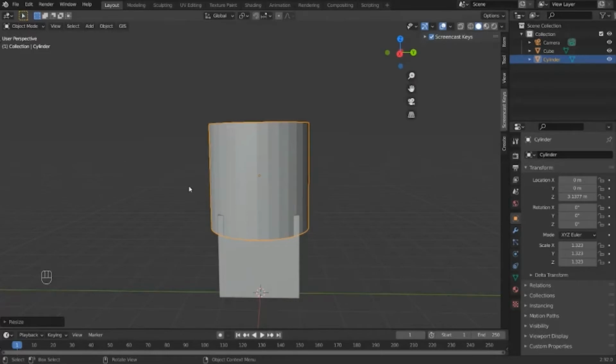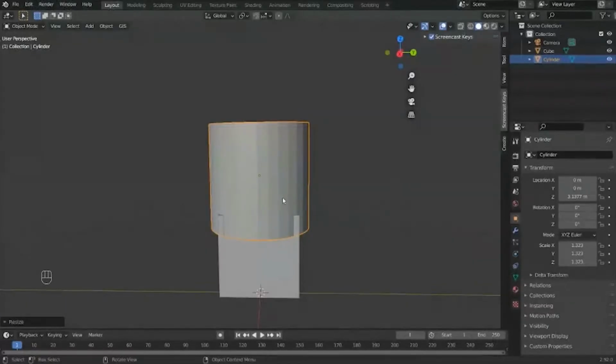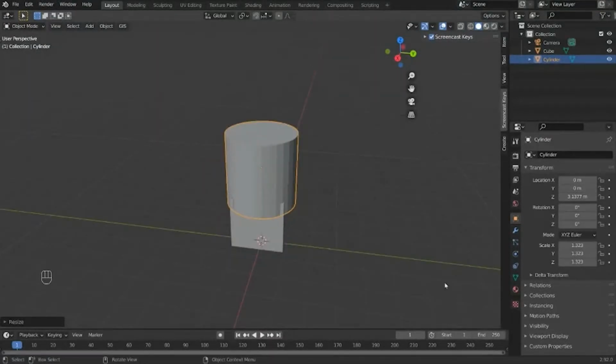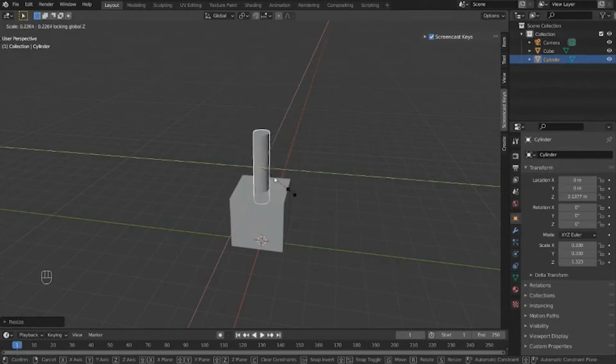Now that we have scaled it up, what we want to do is to scale it down, to narrow it down so that it appears as a single rod rather than a complicated or a junky object, right? So in order to do that, you scale it on both axes so that you can equally scale it down, but not on the Z axis. The way how you do it is once you press S, you will have to hold Shift and Z. What this does is it excludes the axis Z and only focuses on the X and Y axes. So once you drag through your mouse, this should give you a thin rod.